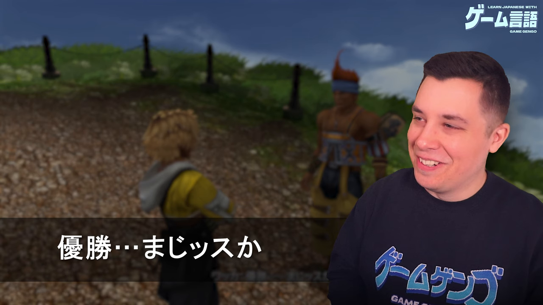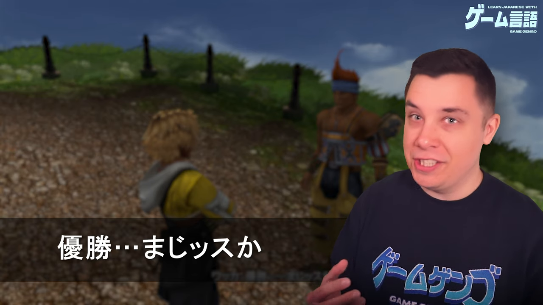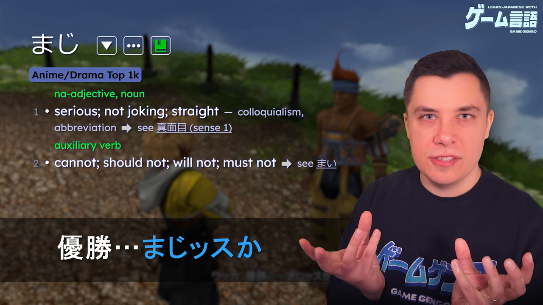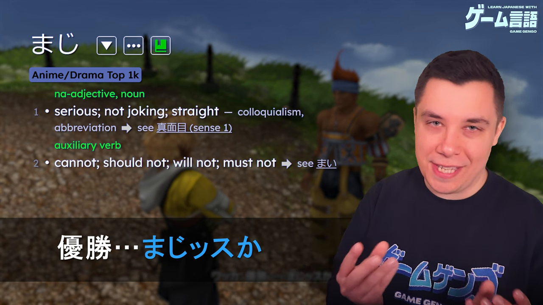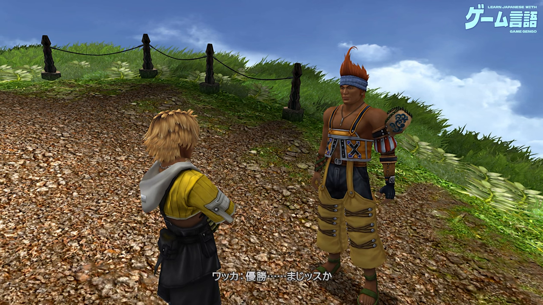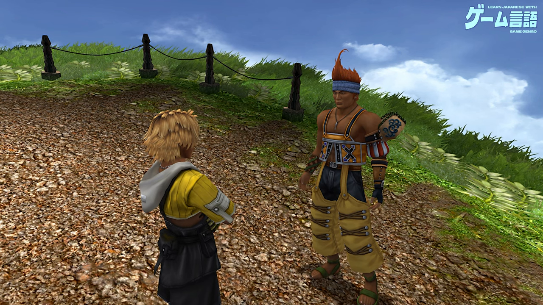Majissuka? Wakka's a little bit surprised by that, and he says, yuushou majissuka. So yuushou, victory, maji, seriously, ssuka is the same as desuka. Victory? Are you serious? Yuushou majissuka?